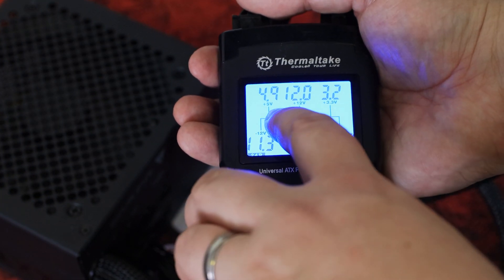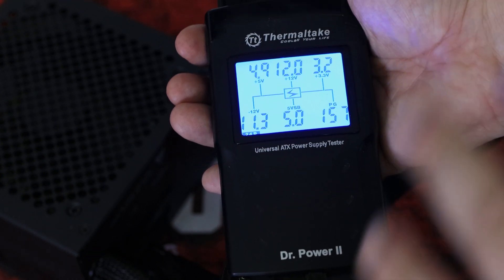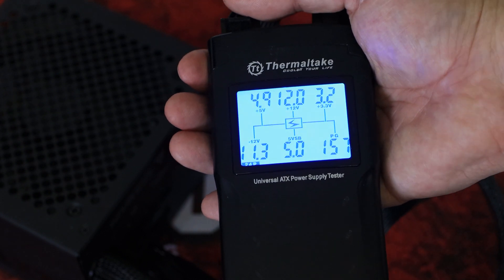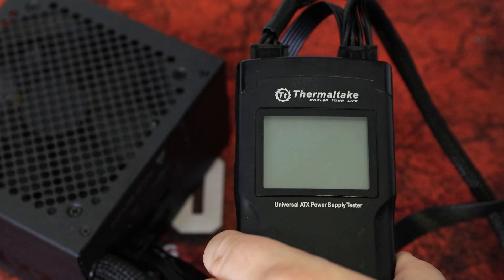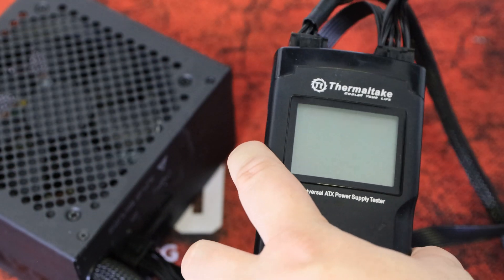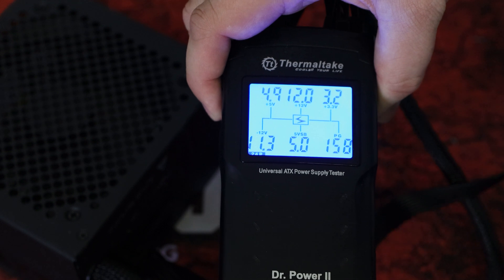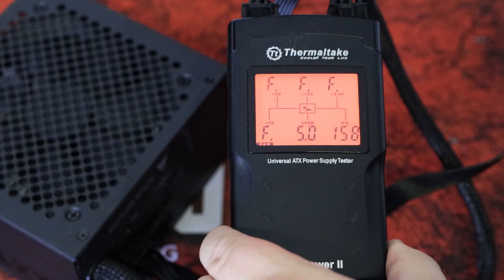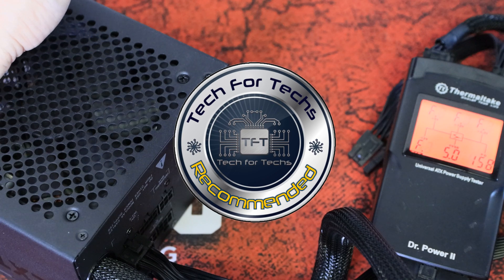The screen comes up blue, which means it's working as it should. The 5V rail is reading 4.9V, the 12V is reading 12V, and the 3.3V is reading 3.2V. They're not exact but well within margin of error and specification. If there was an issue, voltages would be wrong and a red error would appear — for example, if the power supply is off it shows fail, fail, fail across all rails. But as you can see, it has fully passed the test.